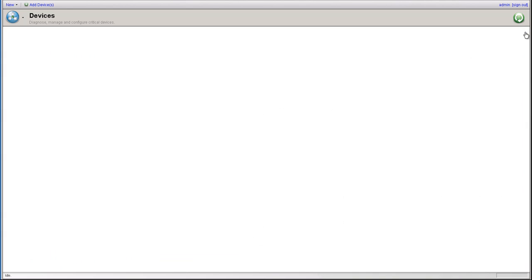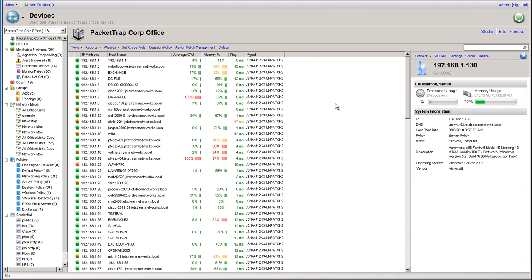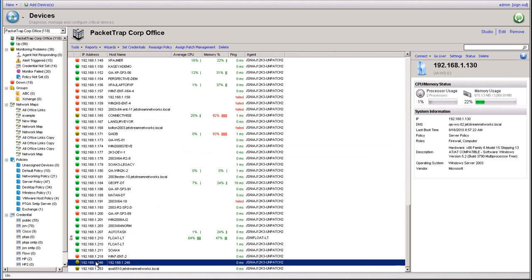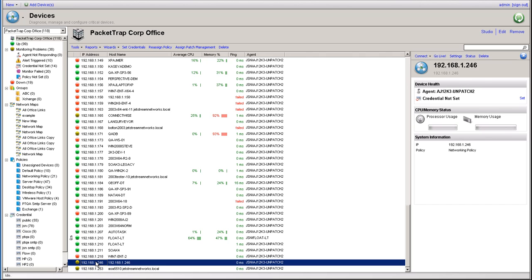So now, we're going to go back and choose a networking device to configure. And we're going to go ahead and choose this .246 device, which is an ASA, Cisco. And we basically need to get into this device and make sure that the configuration shows that traps are enabled and we're sending to the right IP, which again is going to be the same IP address of that agent that is monitoring this system.